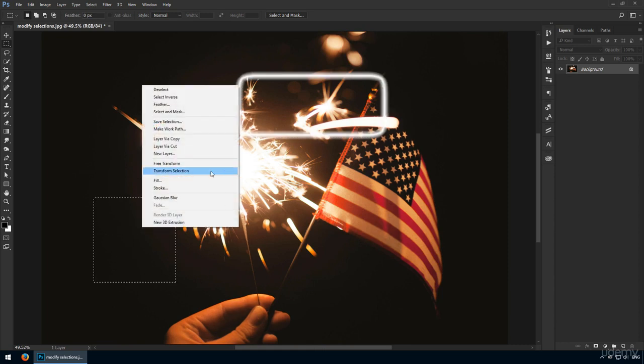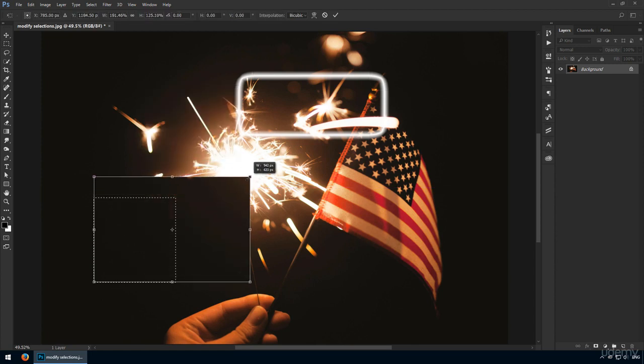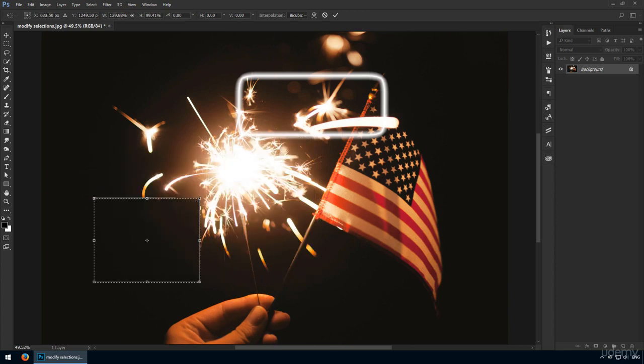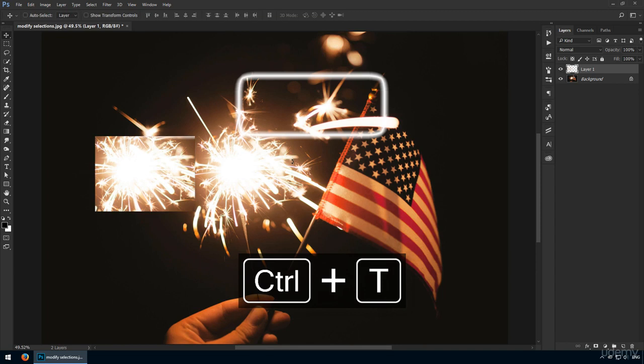Let me clear up any potential confusion. If I right-click, you'll see 2 transform options, Free Transform and Transform Selection. Their names tell their story, but I'd rather explain it just to be safe. Free Transform is what you get when you press Ctrl-T. Thus, if you select it from this list, you'll be able to resize this selected area. This isn't particularly useful, especially since we can use Ctrl-J to duplicate it, then work on it separately.